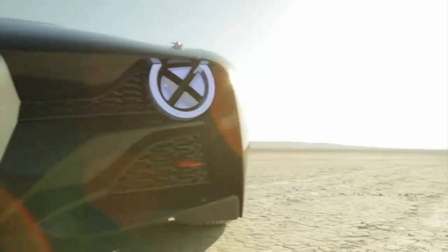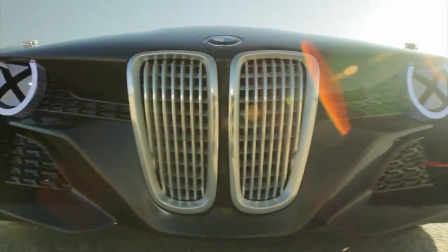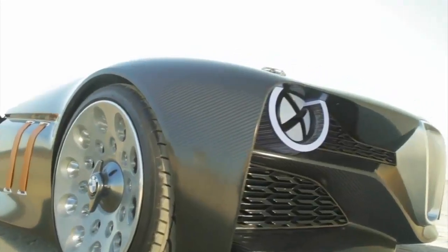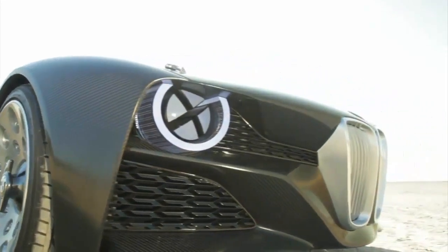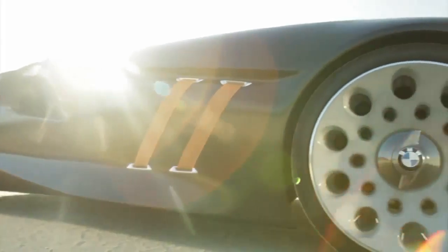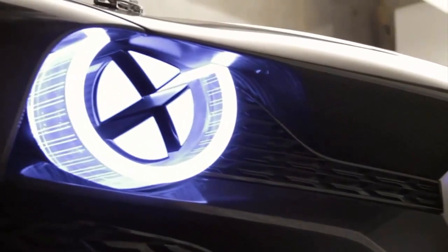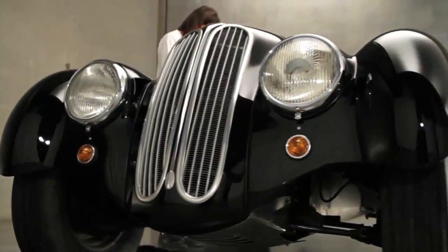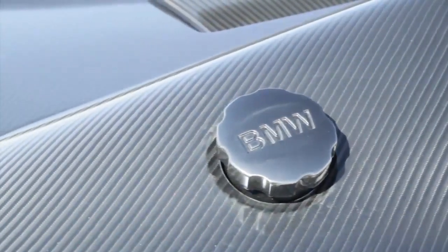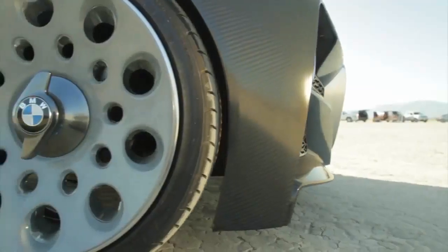Characteristic front shape. The 328 Homage incorporates the same extremely round design of the original kidney grille. Motor racing design. 4 wide leather straps run across the front, and round headlamps are reminiscent of the original lights. Remarkable in side view, the integrated tank filler neck and 2-part light alloy wheels.